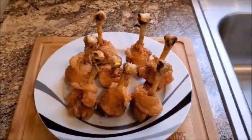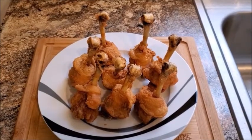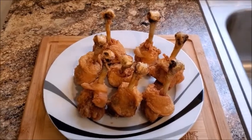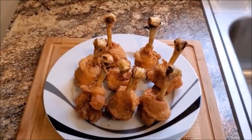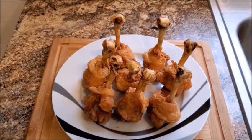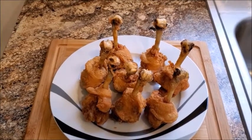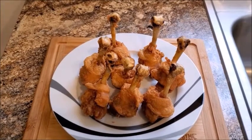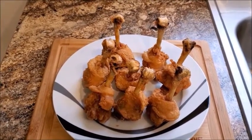All right, guys, we are done. This is it. Chicken pops. Perfect for a holiday party. It's fun. It's cute. Get you some dipping sauce. I don't know, barbecue, ranch, hot sauce, something else that you create on your own. And get to dip in these chicken pops and let the party begin.